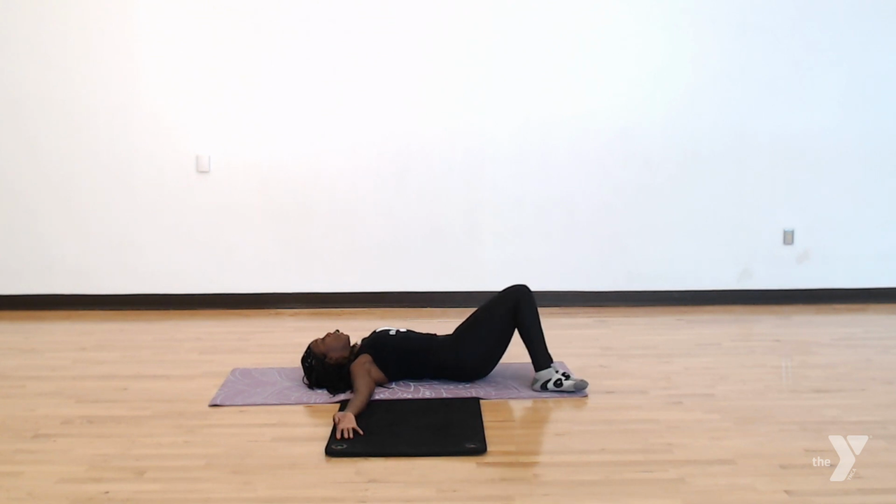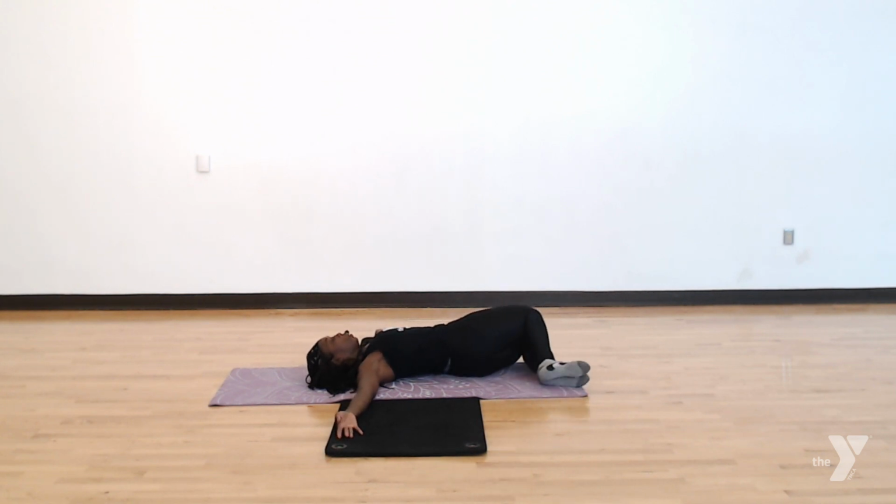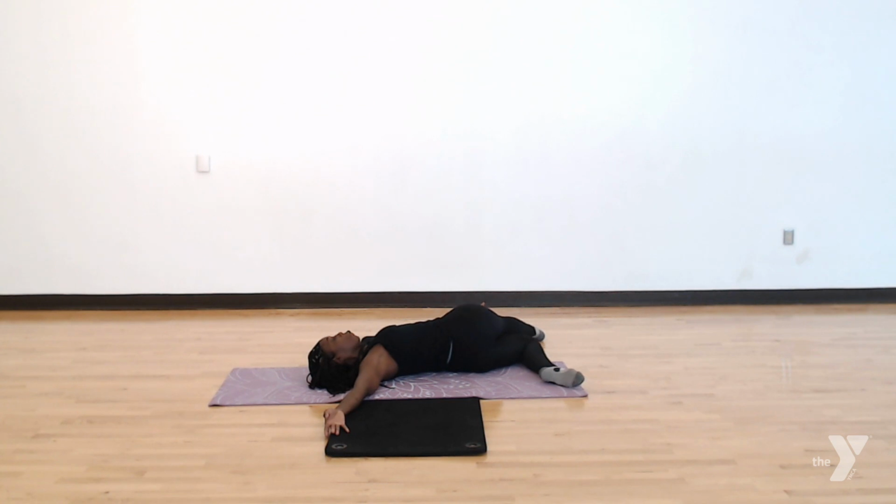Nice inhale, let the knees fall to the left. Nose is toward the ceiling, opposite shoulders down. Extend the top leg out and take your hand and hold on to the leg. If you can, bring it out a little farther away from your body. Feel the stretch through your shoulders, lower back, nose toward the ceiling. Close your eyes. Focus and relax into your stretch.